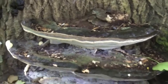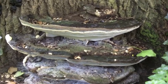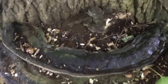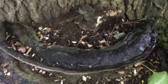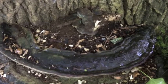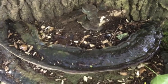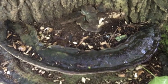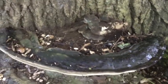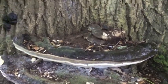This fungus does sometimes cause confusion amongst those that work with trees, with Rigidoporus ulmarius. For me, one of the big differences is on the top — with Perenniporia it tends to have a black look to it, sometimes shiny like here when the rain has been on it, but there's a lack of green. Whereas on Rigidoporus there tends to be a layer of algae covering it which gives it a sort of greenish look. Also the flesh of Rigidoporus is pinkish when you cut it in half and it will bruise pinkish as well, whereas with Perenniporia the flesh inside is just pale.